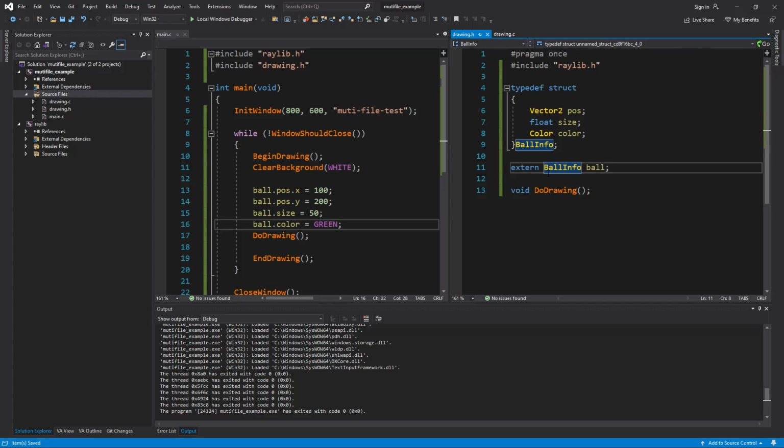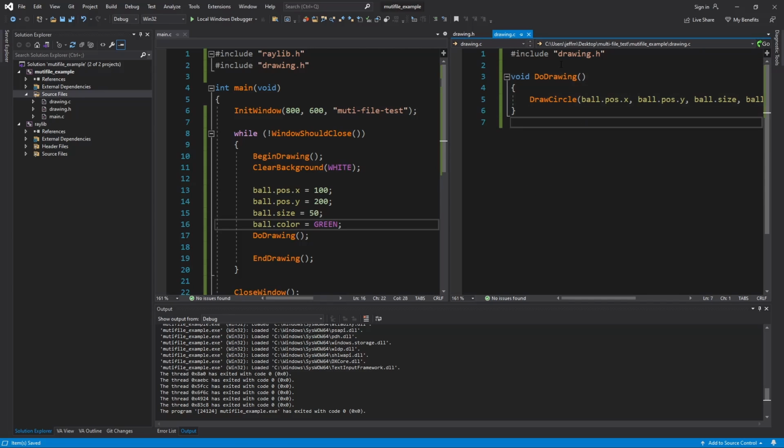If we do this, we're no longer defining a ball in either file, and we won't get multiple definitions at the end. The problem is we don't have any definitions now, and we'll get an undefined reference because there's no actual ball anymore.